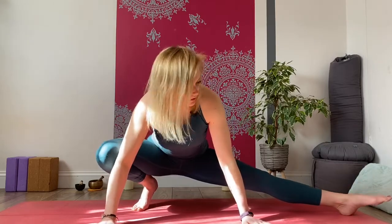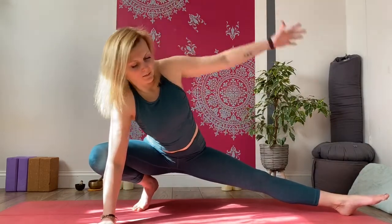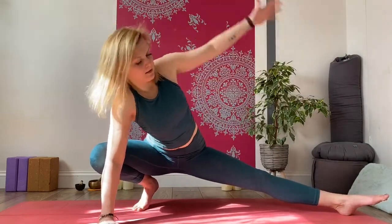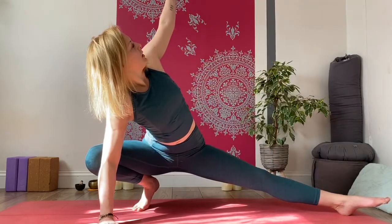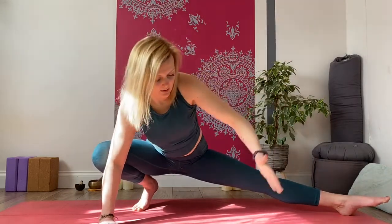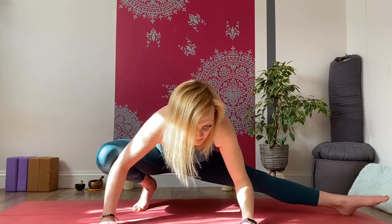Okay, let's add the leg, so point your toe and add the arm. Inhale, look up, and exhale, place it down. Again, inhale, look up, and exhale, place it down. And one more time, big inhale, hold it, and then place it down on the exhale. And now lower yourself a little bit further so you can really feel the back of the leg.